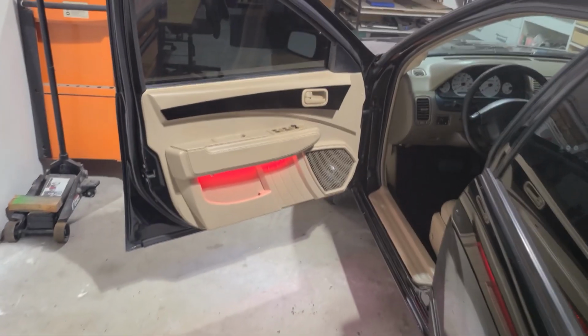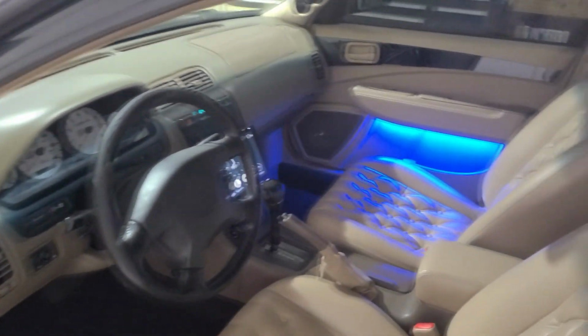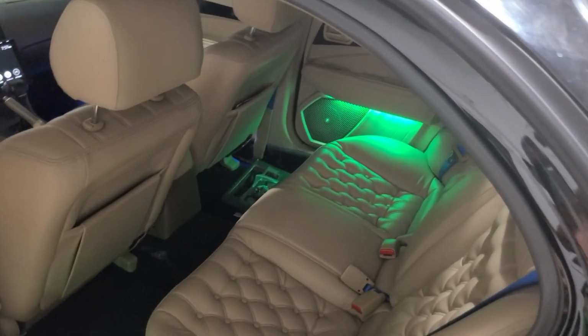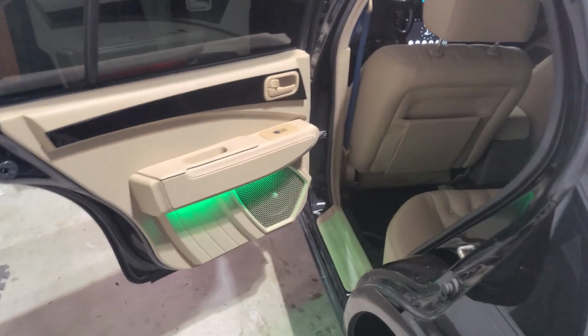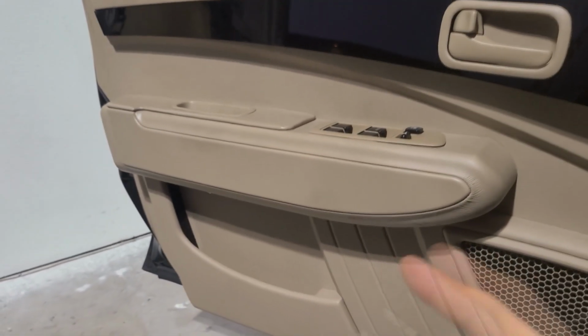And just to demonstrate the different zones, here we have the driver door in a red, and the passenger door is going to be a blue. And then as you can see, the rear doors are going to be in a green color. So 3 different zones of control. And as soon as I turn off the keys, voila, they turn right off.